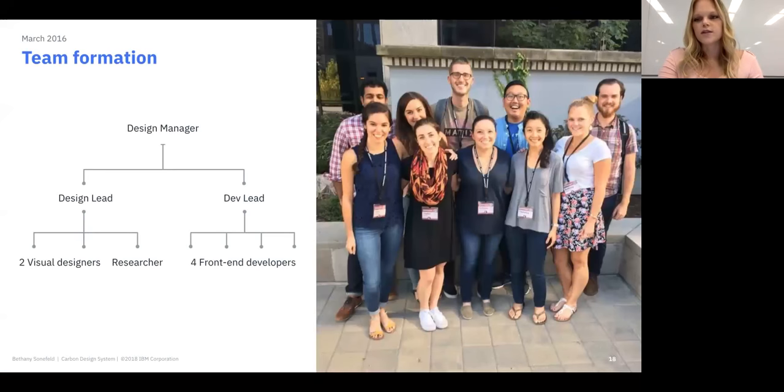And so what that looked like in terms of team structure is we had a team of 10, and you can see here pretty split evenly between front-end developers and designers. And that's definitely something that has lended to our success, I feel, is that we've always put a big focus on integrating the two and making those work streams very collaborative, never working in a silo. I think something that's also unique to our team is that we're a team comprised of a lot of women, and so I felt really empowered to work with a lot of different smart people on my team, and that's something that has been amazing.